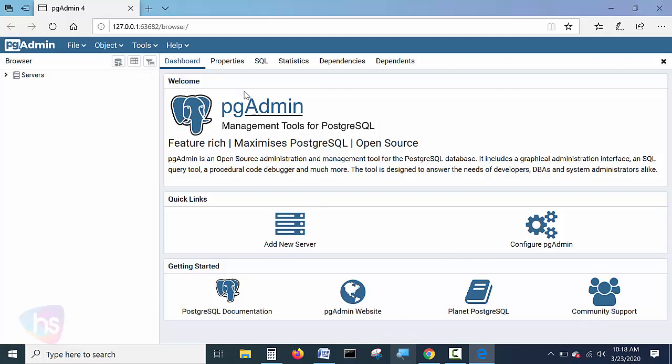Now see the other options we can also see. This is the dashboard, what we can call it. Postgres as well as pgAdmin are completely open source software which you can use freely. And pgAdmin, which we are introducing in this tutorial, is very easy for accessing PostgreSQL database servers, with graphical administration interfaces like a SQL query tool, procedural code, debugging and running of queries.